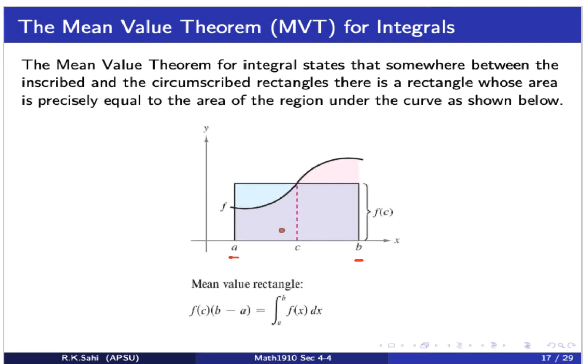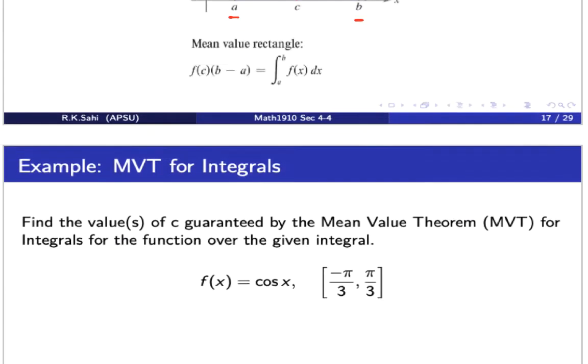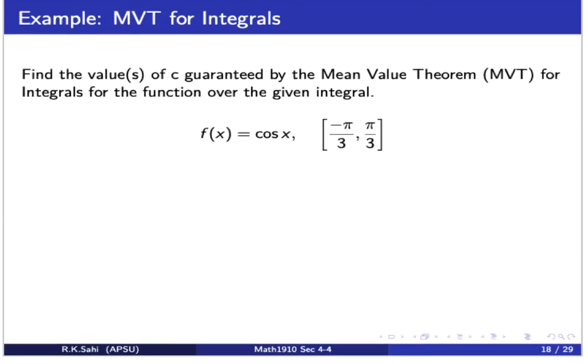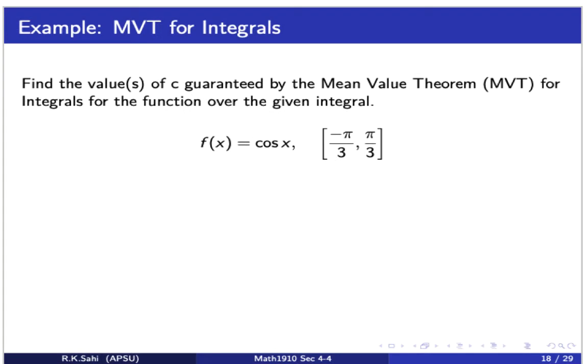The only thing you have to do is make sure that the function you are looking at is continuous on the closed interval. If it is not continuous, we cannot apply this theorem. Let's look at an example. It says find the value of c, which is guaranteed by the mean value theorem for integrals for the function over the given interval.